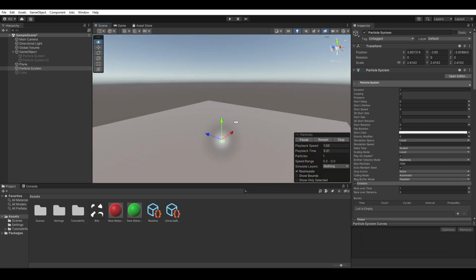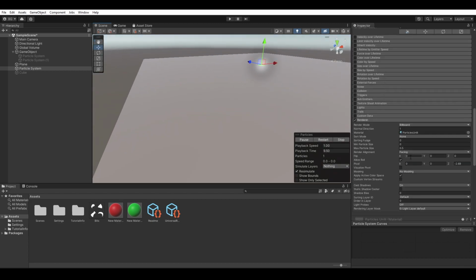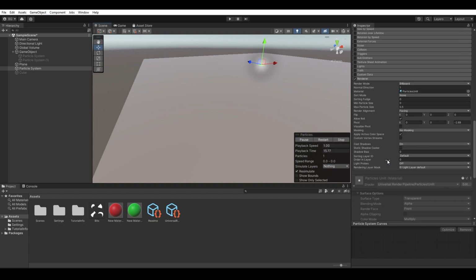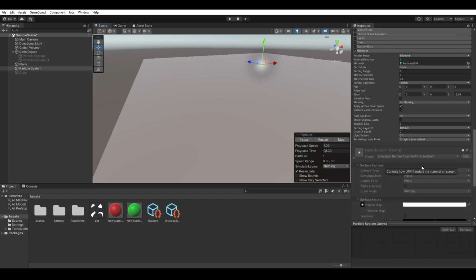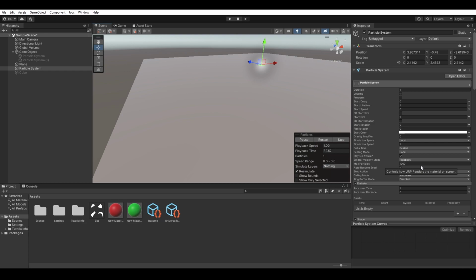But I don't know, this plane's not receiving shadows. This project is very bare bones, so I don't really know what's going on in here. But yes, if you want your particles to individually cast shadows, you would turn this on. And then yeah, we went through sorting layers already, so I think we are pretty much through the most important features of a particle system that I use like day to day as a VFX artist.